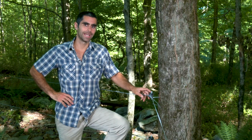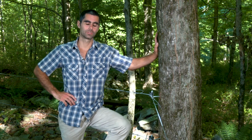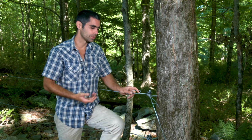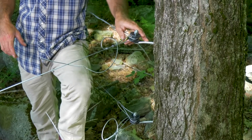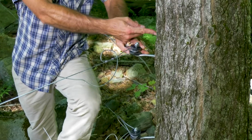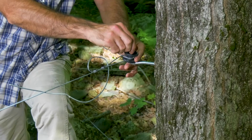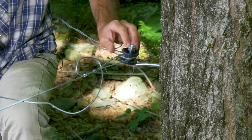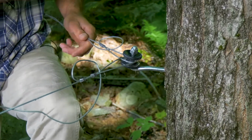Here we're going to take a look at how you might end a perimeter fence using a tree, or in this case I made a corner here. And there's other ways to do that, but this is just one way of doing it. What I'm trying to show is the J-bolt. This is a bolt that screws into, in this case, a tree. It's shaped like a J. The top comes up, it's got an insulator that comes on, and it's got a lock washer that goes on the top. So this way the fence is still hot, it comes across and keeps going.